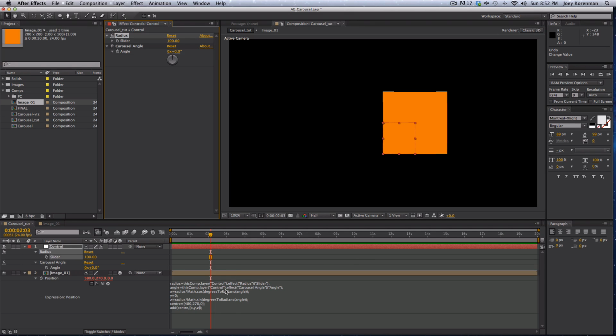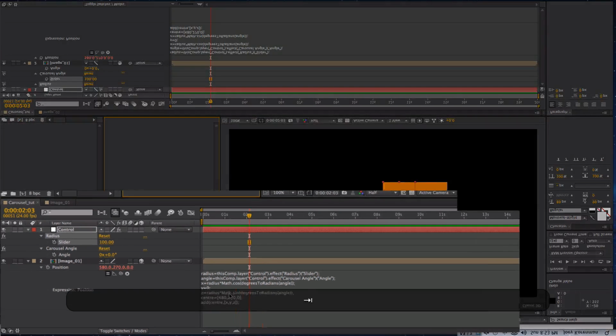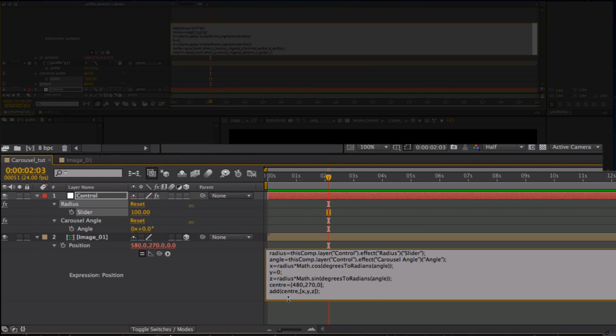So now I want to make sure that this carousel is totally controllable, and I could move it around if I wanted to, and I basically want to create as many controls as possible. So right here, where it says center, and it's great because it's spelled, I guess this is probably like the British spelling or something.